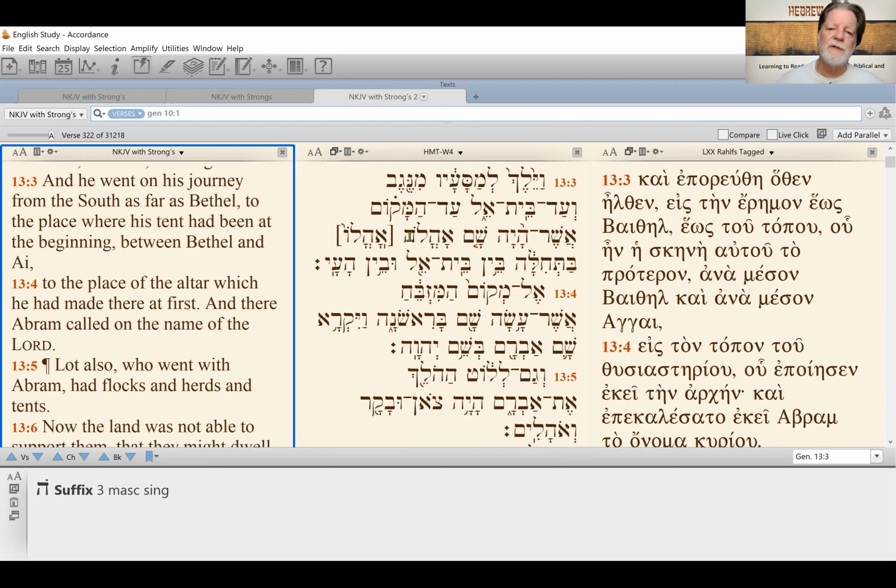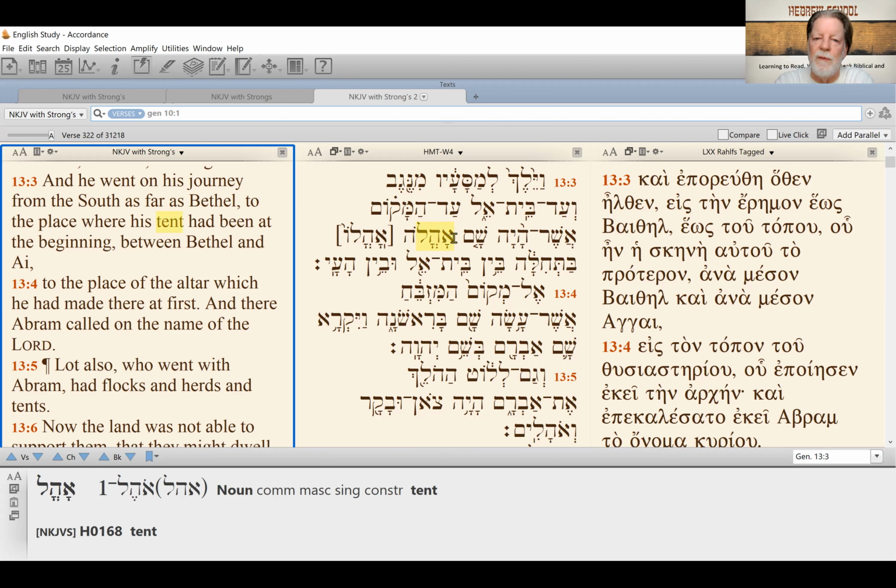So this word is called the ketiv. Katav means to be written. So that's the word that's written in the text. But oftentimes, especially in scholarly versions of the Old Testament, you will see a word in brackets or parenthesis that is called the kere. Kara means to speak forth or to proclaim. So this is the ketiv and this is the kere. And you'll notice that these words are almost always going to be nearly identical, just the pronunciation is slightly different.